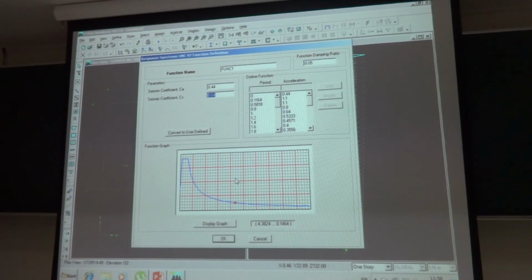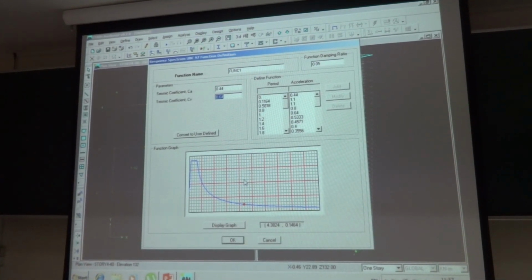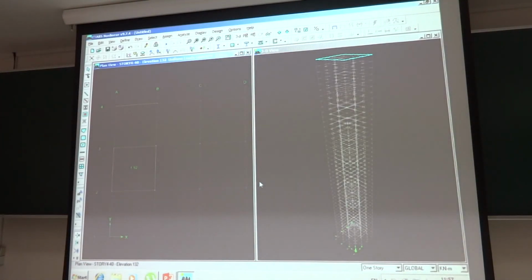I will explain to you how to scale the response spectrum results in detail in the next lecture, next week, because that one takes time, and also it is important for the tall building. Because for tall buildings we cannot use equivalent static at all. We have to rely on the dynamic analysis. So this is for the function, and next week I will tell you about defining the response spectrum cases and how to scale the results. I might explain it briefly before, but next week I will explain in detail. Because if your scale factor is wrong, the entire design will be wrong. This is important. Any questions?